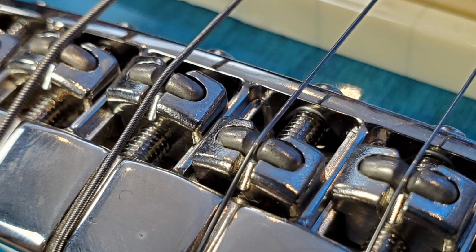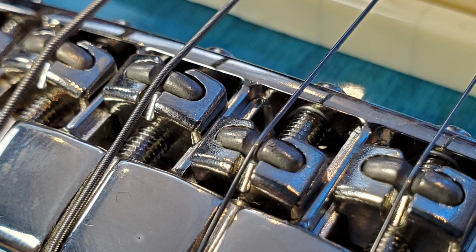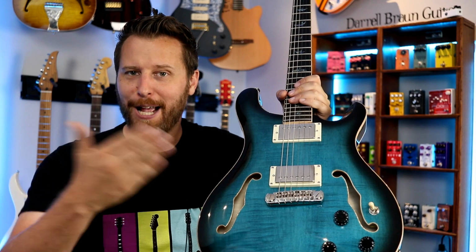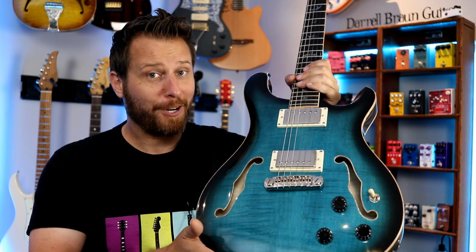And when we look at a really close-up view of the saddles, you can see they look slightly different than the Fishman power bridge, a little bit thinner, maybe more low-profile look. So anyway, we've got LR Baggs versus Fishman. Should be a good comparison.